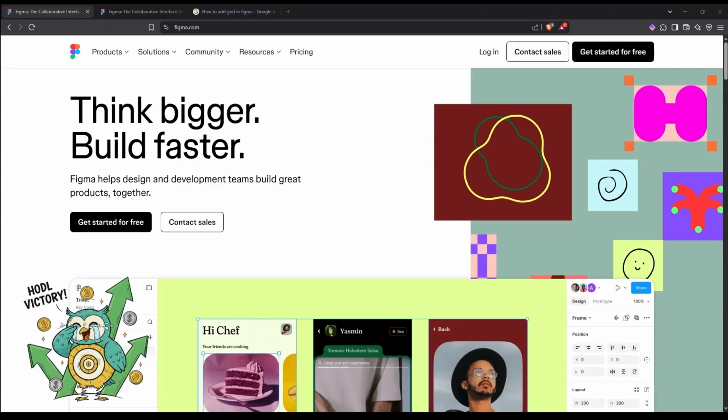Hey guys, this is Josh, and if you want to wireframe like a pro in Figma, I'll show you how to plan, build, and deliver wireframes from zero to high level, client ready, using the best tools and workflows in 2025. This video will give you the cleanest process you can apply today.